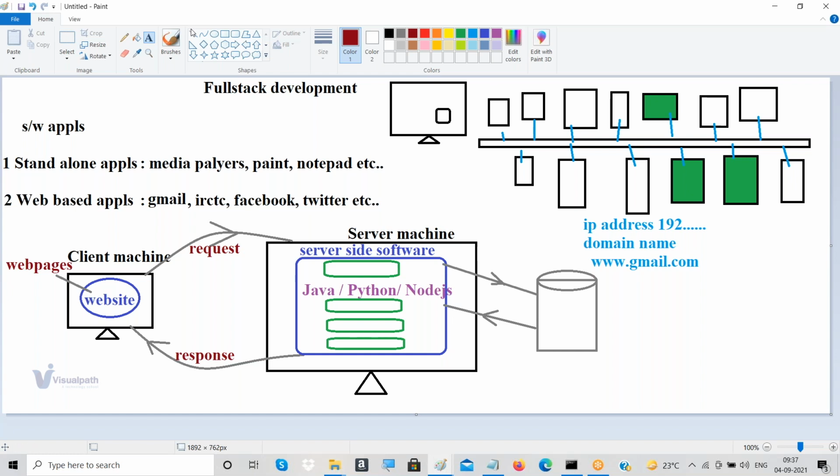Here also, if you want to do something in the software, definitely you require a certain technology. You have to take the help of certain technology to develop the server-side program. We have to take Java, Python, and so on. The same way, if you want to create something like a web page, there are certain technologies one must and should know. They are here.